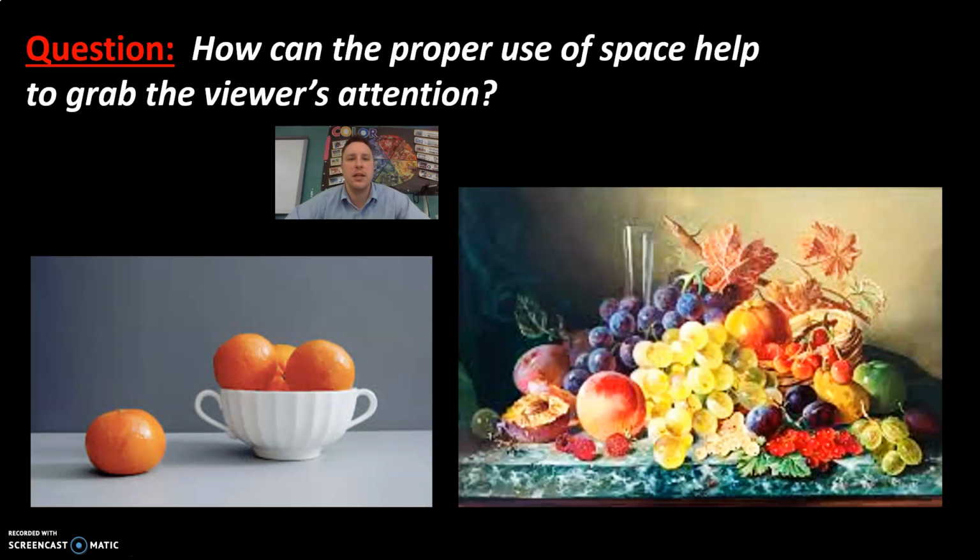As I just stated, the answers basically are to fill the space of your paper, number one, and two, make sure your objects are closest together. So it creates a sense of motion or movement with your eye so that the viewer is looking at the entire artwork and not just a part of it.